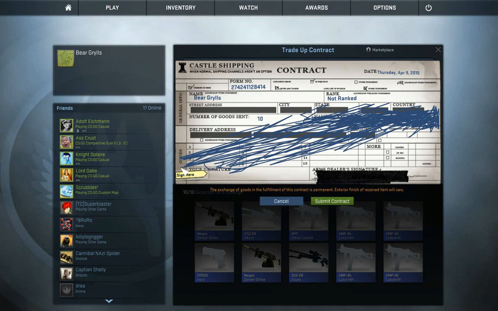After this, I think I'm literally gonna go bankrupt. Again, here's my signature. Freaking bunch of lines. Alright. Please give me a good gun. Something good, please.